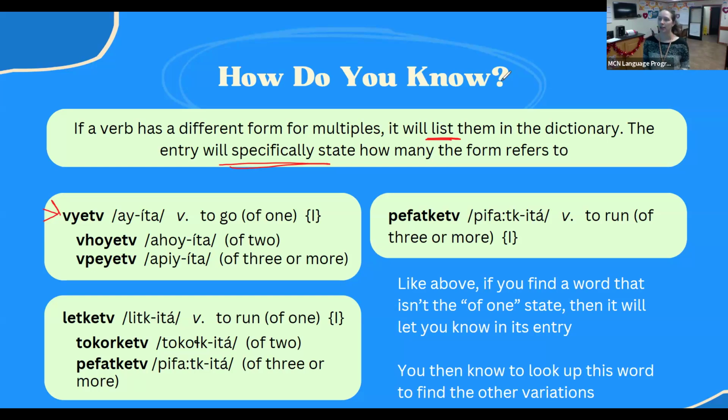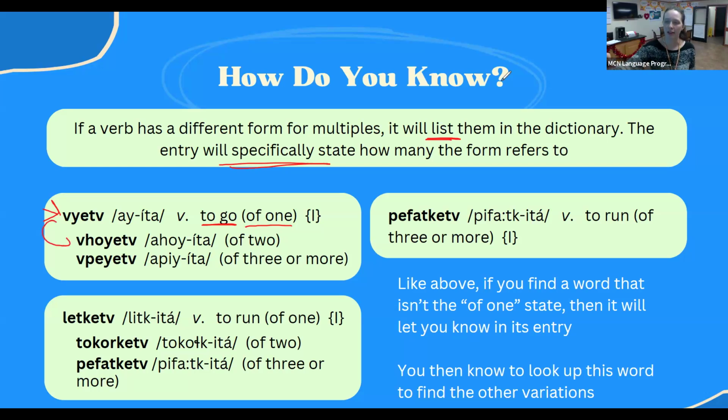Ayida. You'll see too in the dictionary, it's written as ayida. And when we use it in a sentence, it's going to become an a. Ayes. There's a whole reason for that. Don't worry. If you write it like this with the V, people will still know what you're talking about. They might just think you spelled it wrong. That's okay. But anyway, ayida. So it says to go, says what it means, and then in the parentheses it says of one.